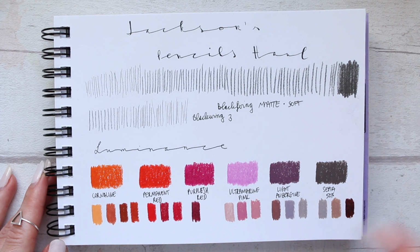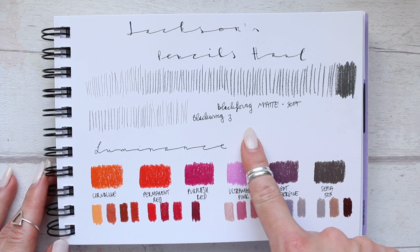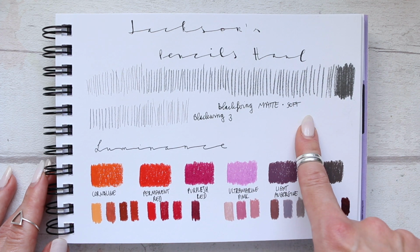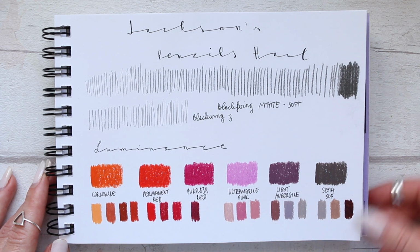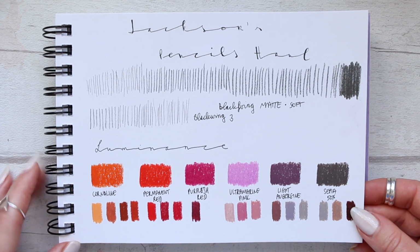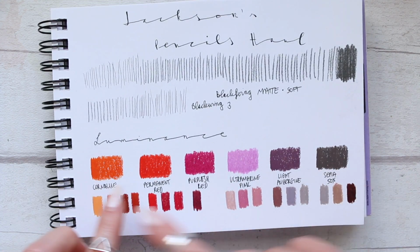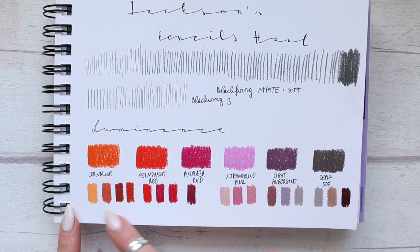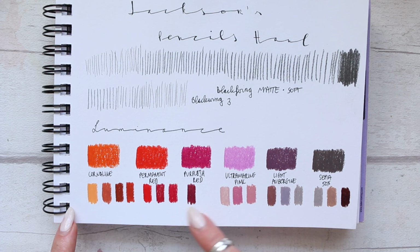So this was just pencils, and this is when I added the black Wing matte soft pencil finally, and a few more Luminance colors, which are these, and then I just swatched what I already had in the matching kind of color group.